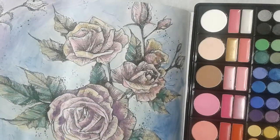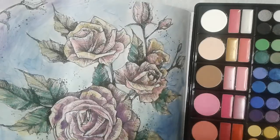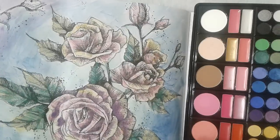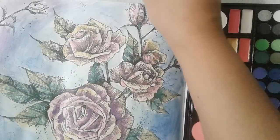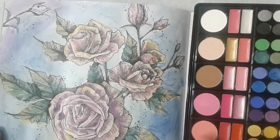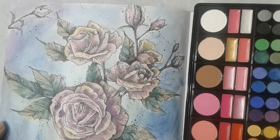Make sure to use fixative when you're done, because otherwise it will get erased to a degree, because the eyeshadow is not meant for paper. So get your hairspray out, or if you already have fixative at home for your pastels or your charcoal drawings, then that would be even better.